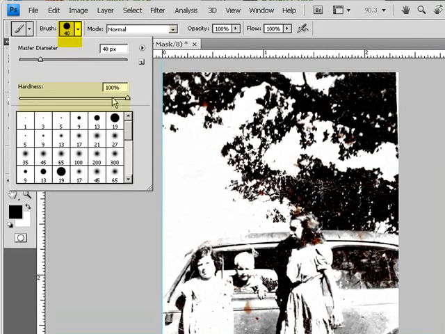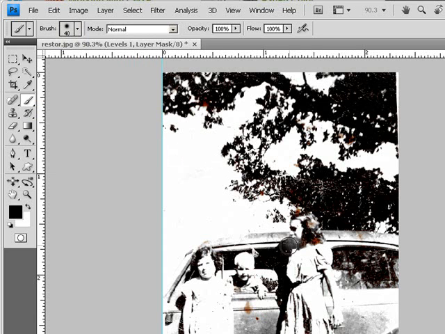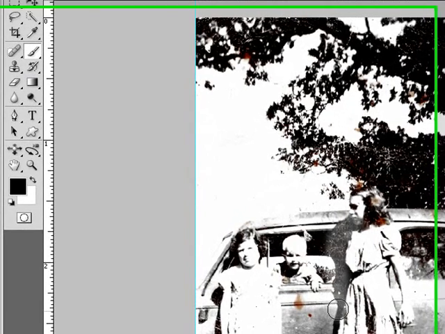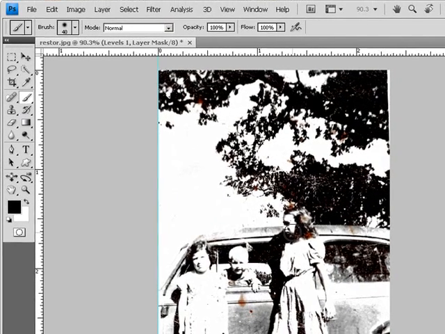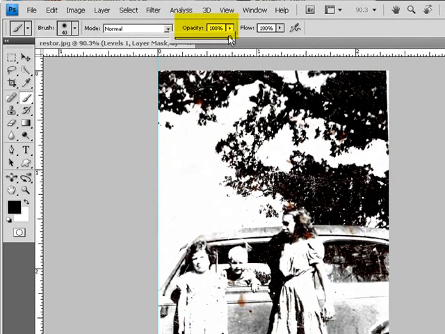I'm using a pretty soft brush, so the hardness at 100% is a very hard brush. If you want it more of an airbrush, you bring it back down. So I'll leave mine at about 22, see what that does. Come in here and click, and it makes the transition a little nicer. So I can do that right in there. I'm going to undo that, maybe not quite as much opacity, so I'm going to change the opacity down to about 40, so it'll take me a little longer to get back to where I need to, which is fine.